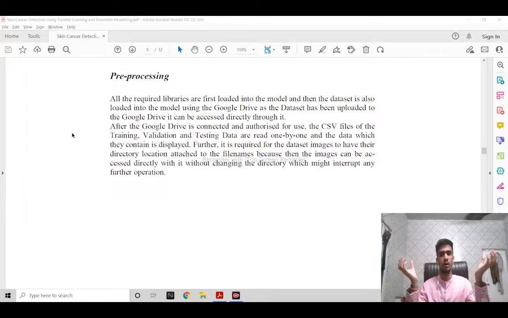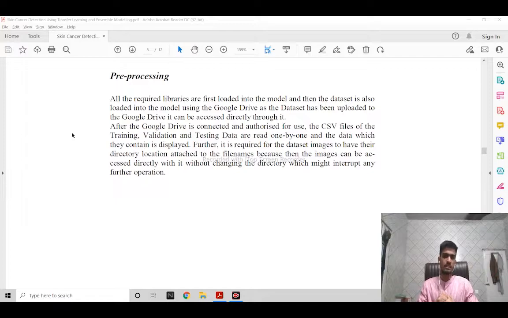That can be done. Or I might even wish to join these two data sets together and train on them. But the thing is, I'll have to move so many images from one place to another. So instead of that, I can just take the complete path of these images, add them to a single list, and that's it. I'll be able to access all the images together. That's one thing.